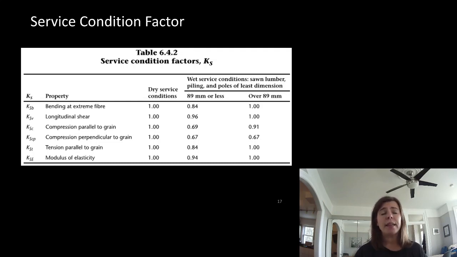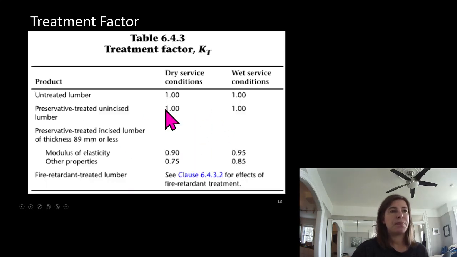A surprise one is pool conditions. So if you're building a roof over a pool, even if it's inside an envelope, if you've ever gone swimming at a community center pool, there is a lot of moisture in the air, and they consider that a wet environment. So if that was a wood ceiling, we'd use a wet service condition, or maybe we have decking on it, we would use the wet service condition for that.